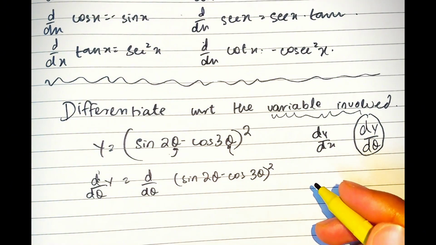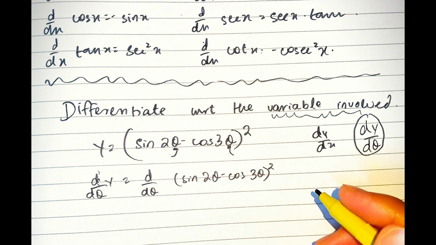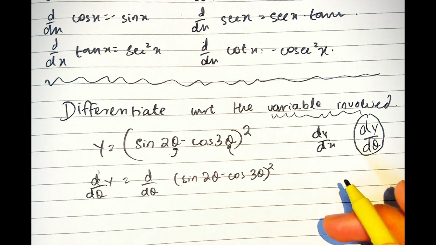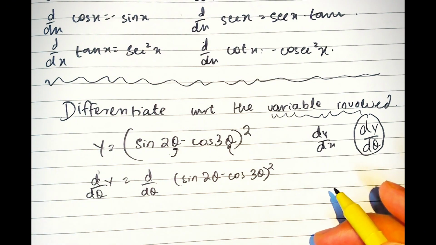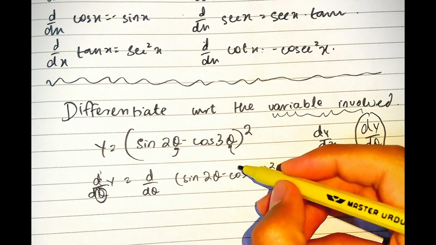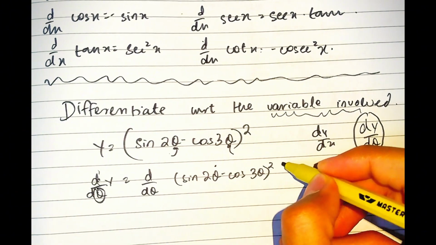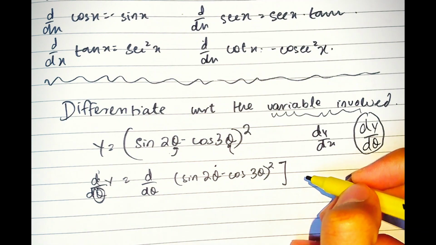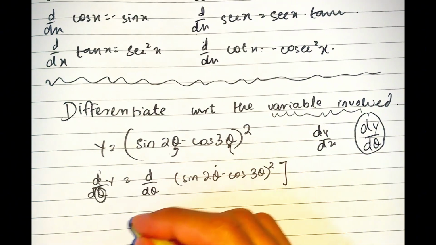And when I was discussing the chain rule for finding the differential of different equations, I told you that there is a very specific check for knowing that you are calculating the derivative right or wrong. If you have theta over here, you should have the variable, the theta, present on the right hand side of the equation. Okay, so we have theta over here, that's perfect. Okay, so now let's just proceed.